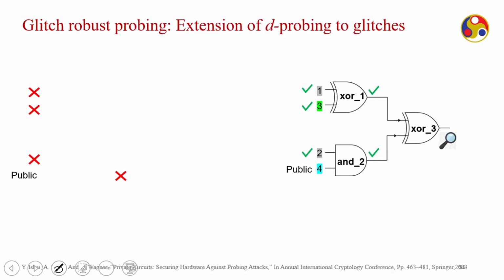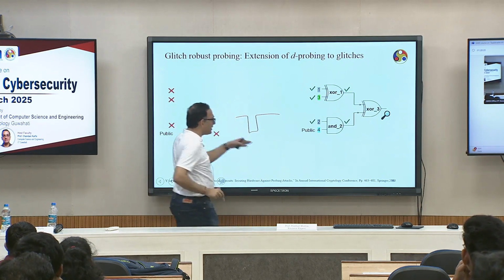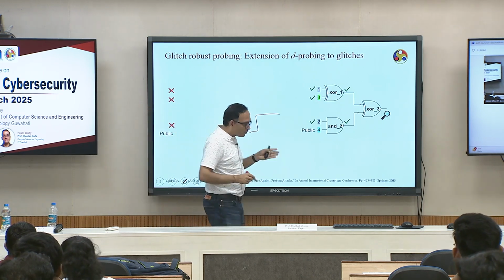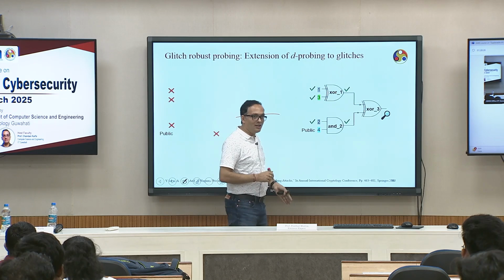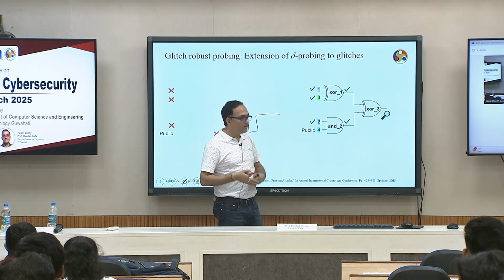How do you protect against the glitch? It will basically propagate through your circuit, right. The idea is that wherever the location of the glitch is, if you put a register, the glitch stops there, because values become stable there, right.